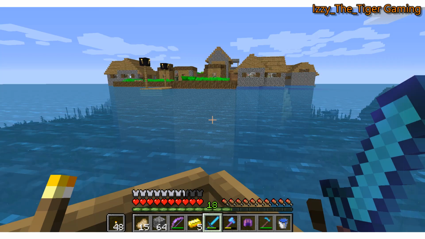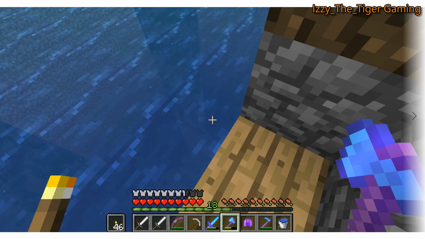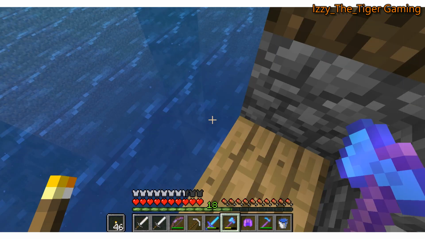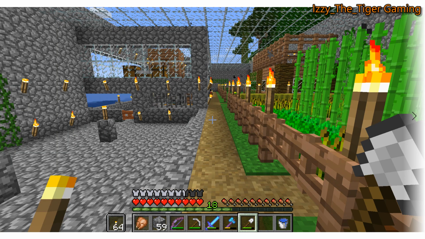This village looks like it just spawned in the middle of the ocean, but there's an island behind it. But it's pretty well hidden from this angle. You can see the structures, the foundations of the buildings go way down to the bottom of the ocean. And I built this little patio around the sides.